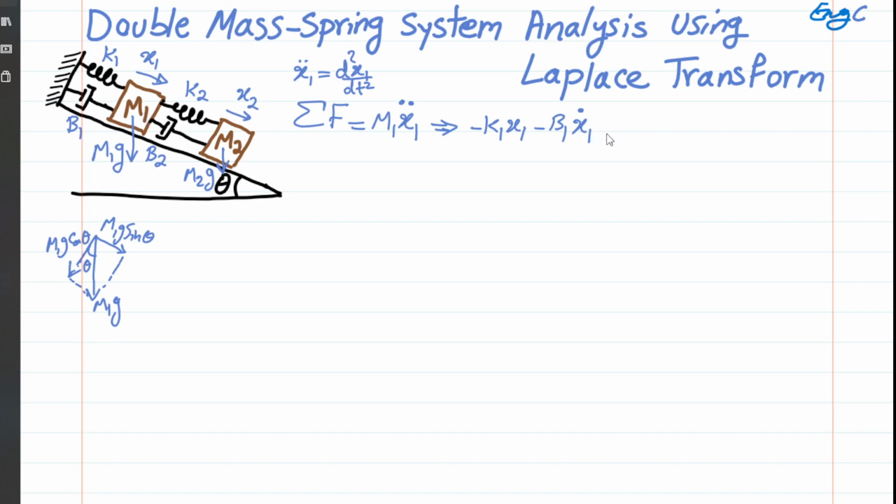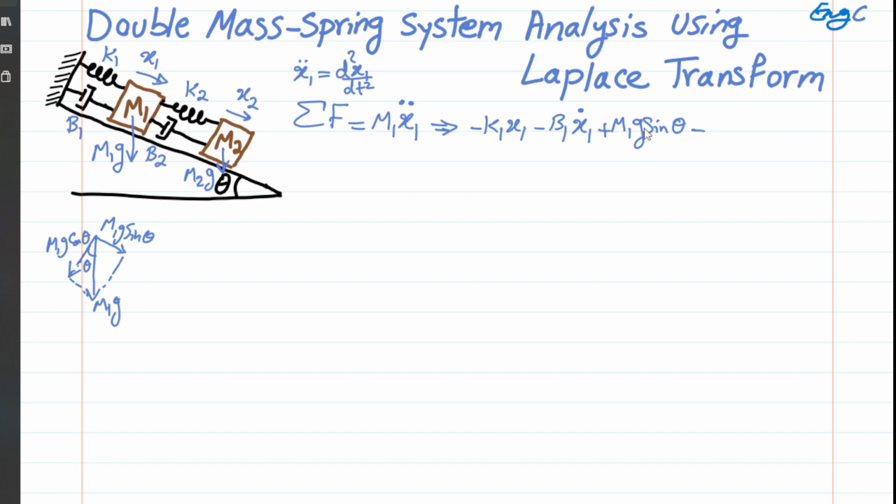So we have this is equal to a plus m1g sine theta. And what else do we have? We have also this k2 that is going to again counteract the movement. So let's say if x1 is moving this way, k2 is pushing backward, and if x2 is moving this way, k2 is again pushing against the movement of x2. So what's going to happen is it will be like this.